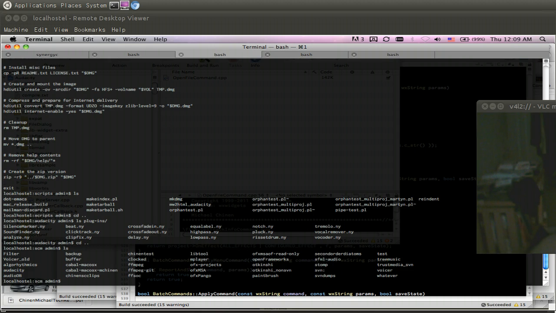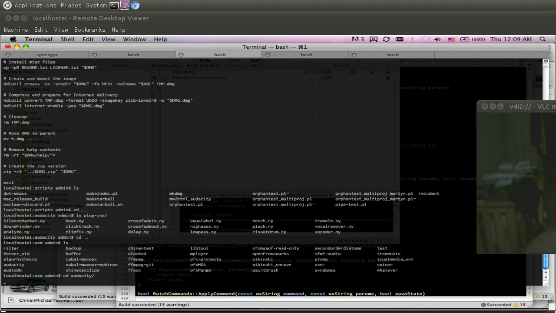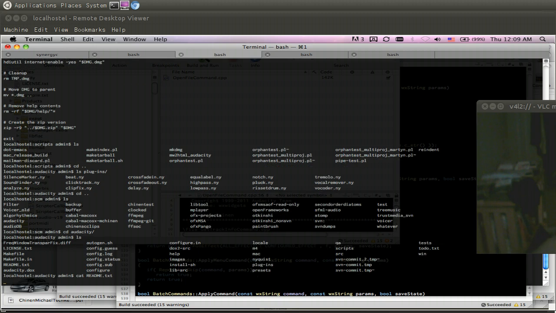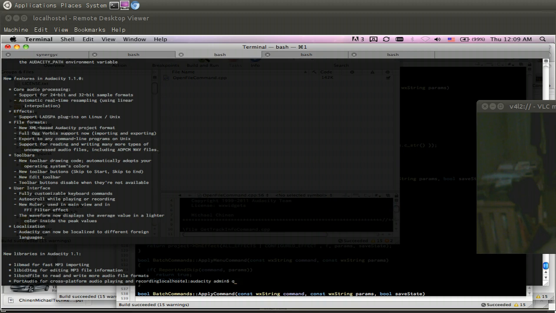So unfortunately there's no README for the Mac. I don't think there's a README, at least. Yeah, that's the main README.